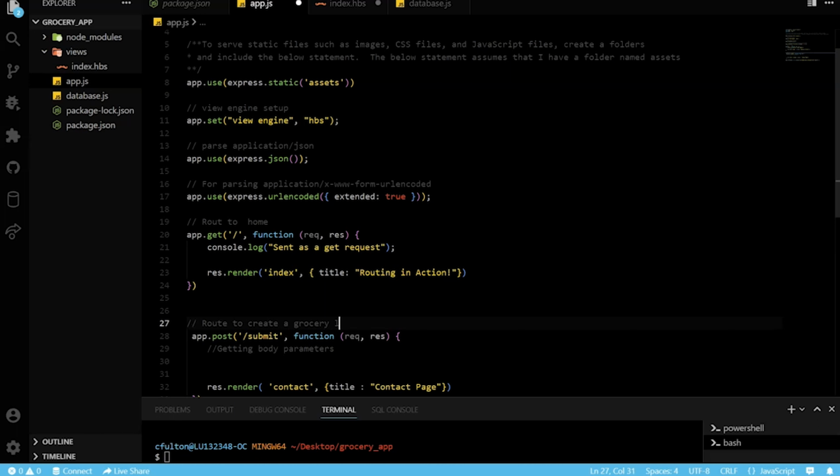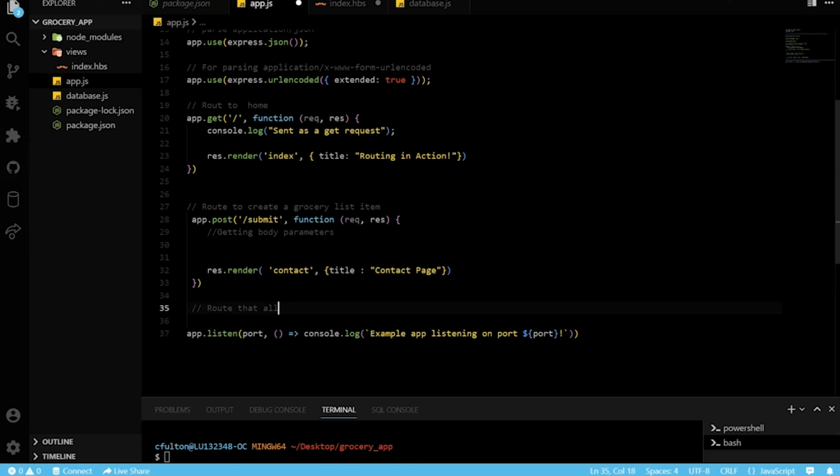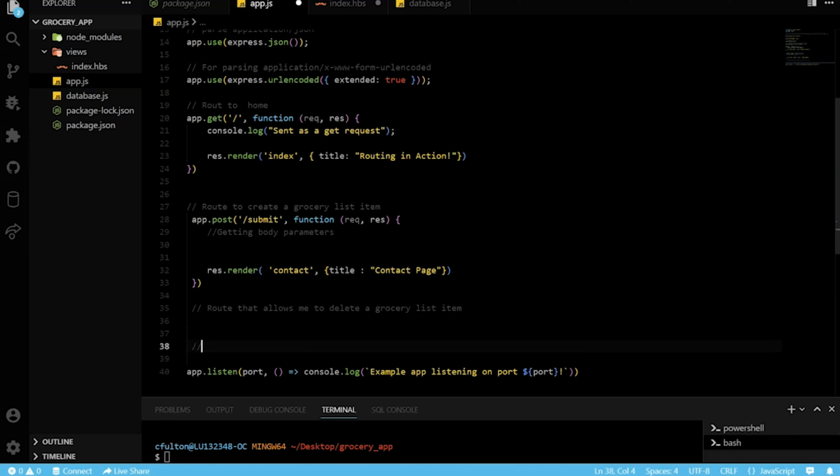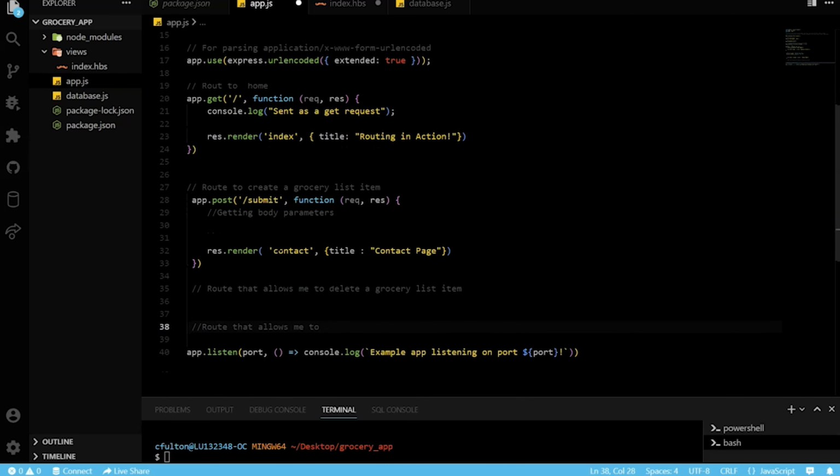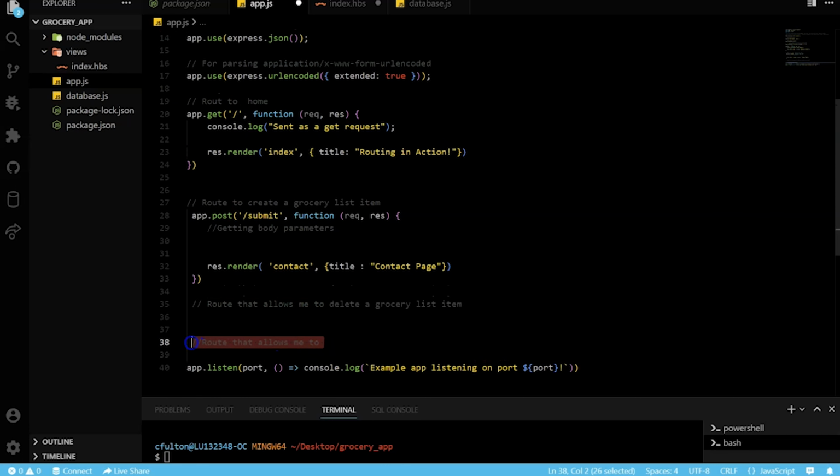I'm going to have a route that allows me to delete a grocery list item, and a route that allows me to, let's see here, let's stick with those two. I was going to have an update, but let's just save that for now.